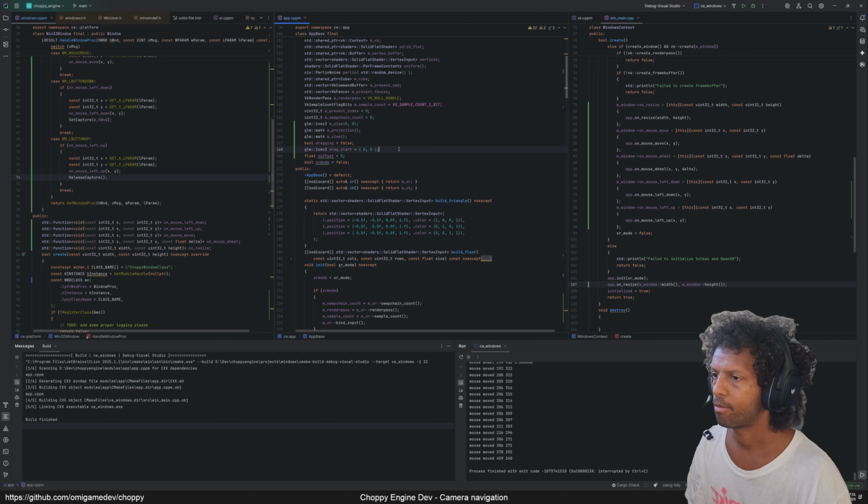By the way, is this too small to look at? I could make it a bit bigger. Okay, GLM drag end.